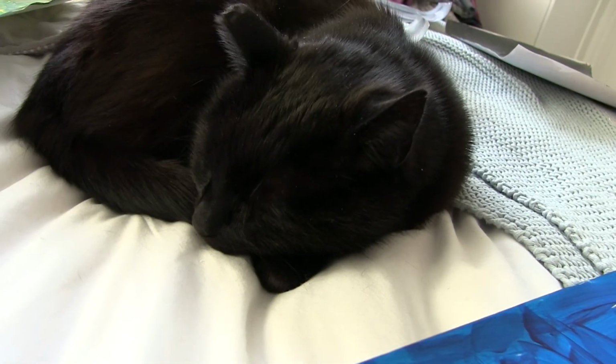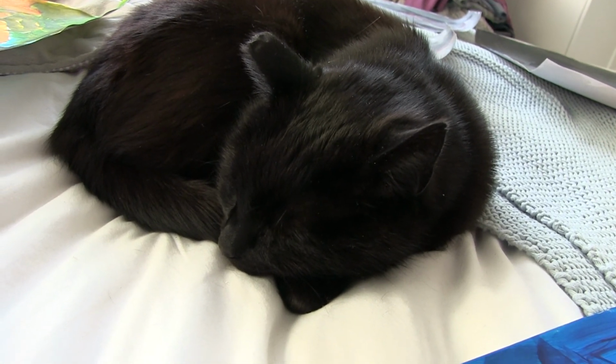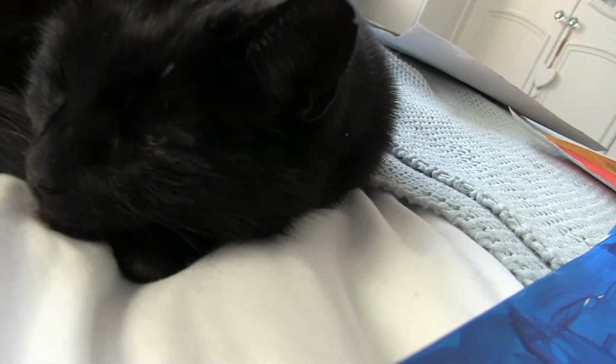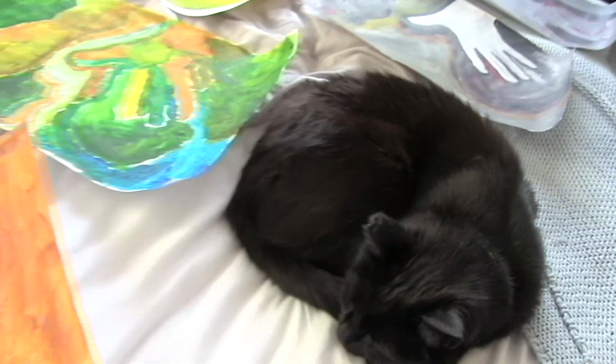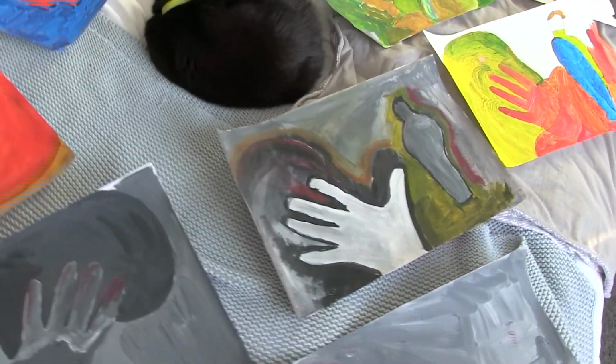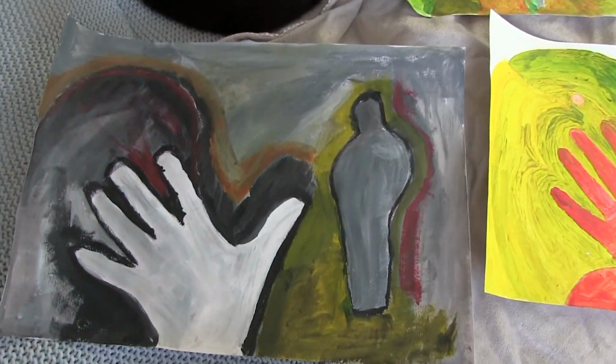Hello, Wilbur. That's my cat in the middle of all these pictures. Hello. You can say hello. No, he's too lazy.